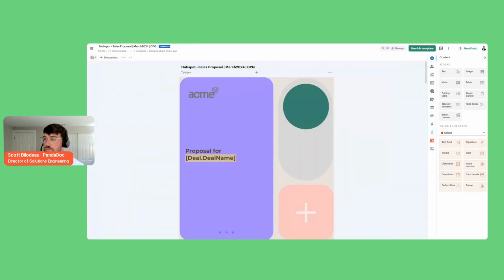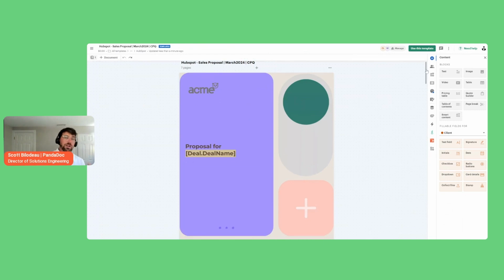So with PandaDoc here, if we pop over into our side, everything starts within a template. And so unlike a lot of platforms out there, it is a what you see is what you get editor. And so I can easily click in and edit and drag anything I want, even Control-Z out of that and bring it back to where we were to start with. But the core element, as we talk about our HubSpot integration, is the ability to merge data seamlessly and use that as your source of truth.